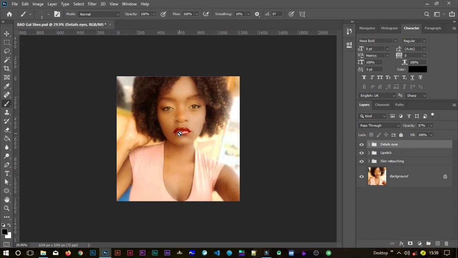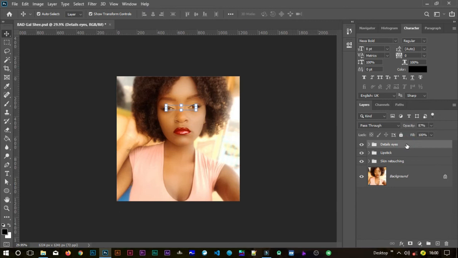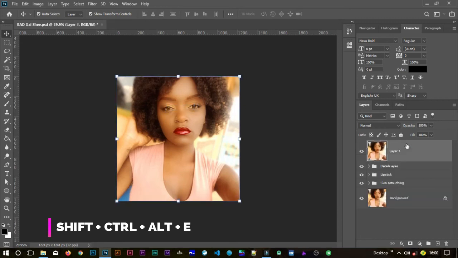Now the next step. It's yes a bonus, but it's so vital. It will make your image pop up and be so beautiful. So that is camera raw. And then what I want to do, I need just to make a stamp visible layer. So make sure the first layer is selected. Then you hit Shift Control Alt E. It summarizes all this. Whatever you did here, takes it and puts it in one layer. That's the simple English I can use. Then rename this to camera raw.